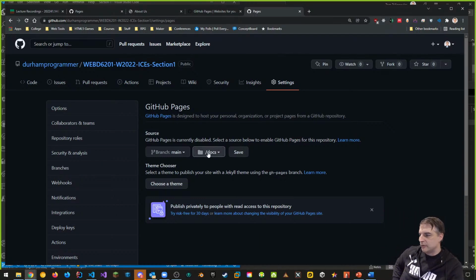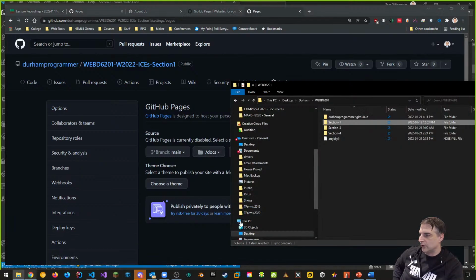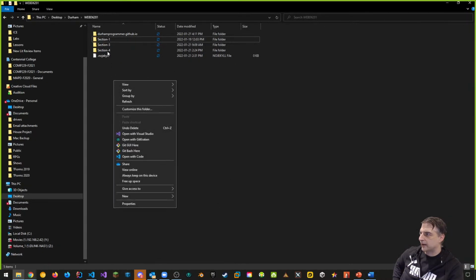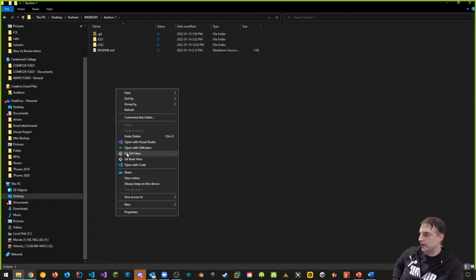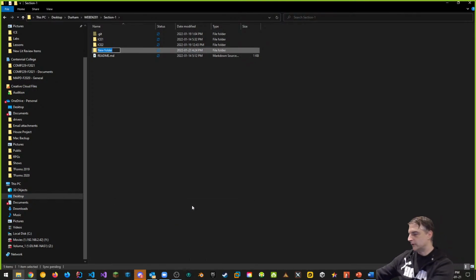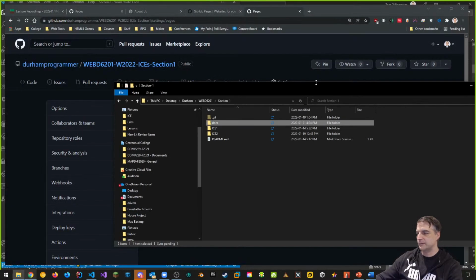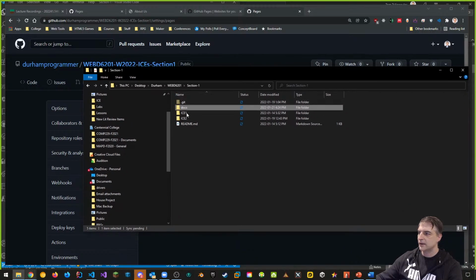But anyway, this is what you would normally do. And so I'm going to show you the process as if this was live. So what I would do locally is create a folder called docs inside of my section 1. So I go here and go new folder. We would call it docs, right? And the docs folder, by the way, you can use if you were doing something with a C++ project, and you wanted to have a small website to demonstrate some things from it, as an example. Yeah, public repository can be done for sure, Zoe, you're right.